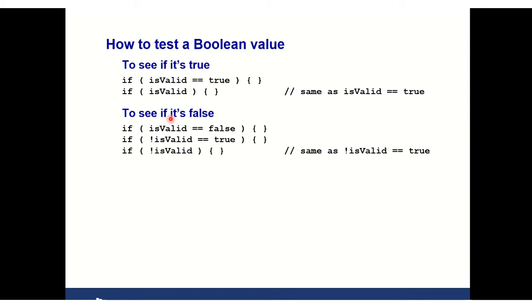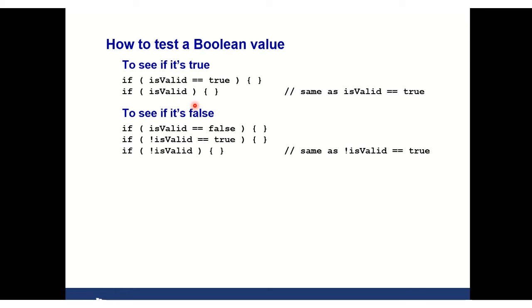Now how do you test a boolean value to see if it is true? If isValid equals true, you can do that, or you can use the second criteria, if isValid. It is a personal choice for the programmer or the group of programmers working as part of an enterprise project. So sometimes they decide that they will keep it as equals true. When they do it, it's not that the programmers are backdated or following some old conventions. It's not like that.